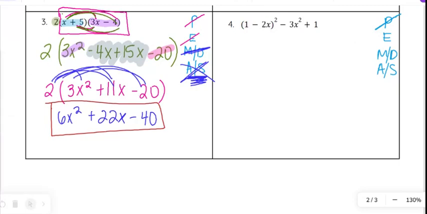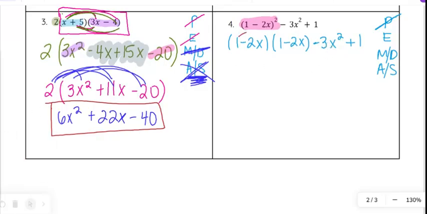Then we look at exponents. There are many exponents. We have 1 minus 2x that's being raised to the second power. And we also have this minus 3x squared. But that minus 3x squared, really the squared is just on the x. So there's not really anything we can do with the exponent on that one. So then we look at 1 minus 2x squared. And with that, we do have a binomial, or in other words, 2 terms here being squared, a 1 minus 2x together. So with that, we want to go ahead and write that out twice like we did on the problem above it. 1 minus 2x times 1 minus 2x, and we still have minus 3x squared plus 1.